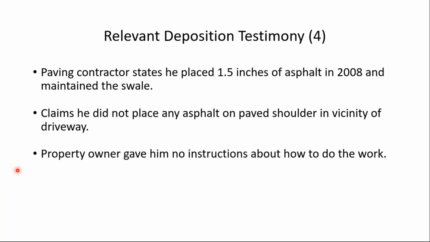The paving contractor says he placed 1.5 inches of asphalt in 2008 and maintained the swale. Although if you recall from the photos, I didn't see any evidence of a swale. He claims he did not place any asphalt on the paved shoulder. Of course, the photograph I showed you tends to refute that testimony. And he went on to say also that the property owner gave him no instructions about how to do the work.